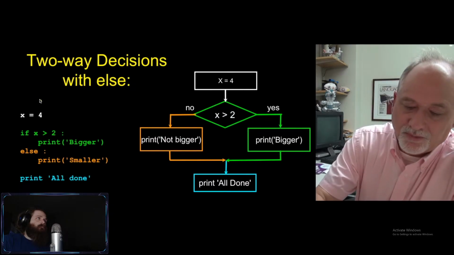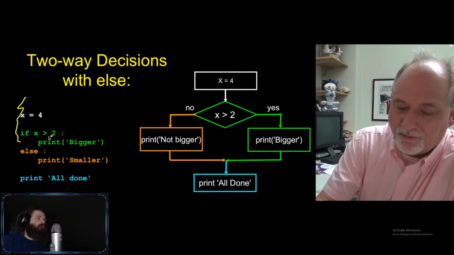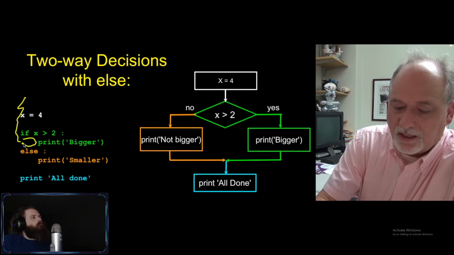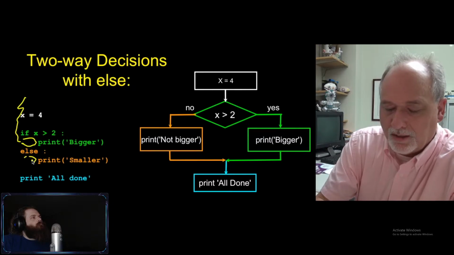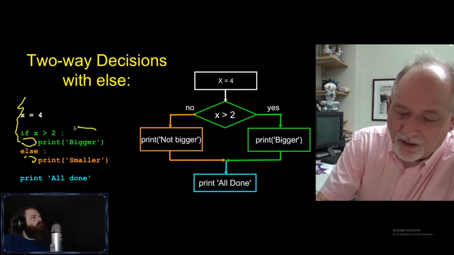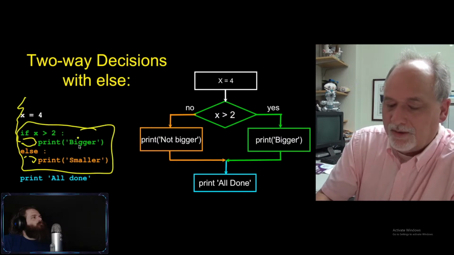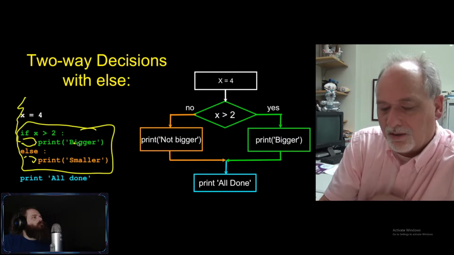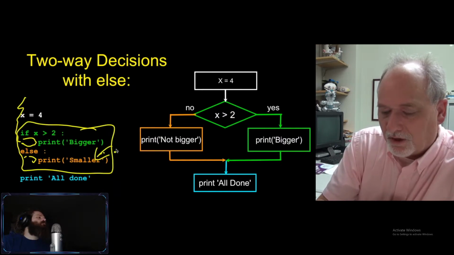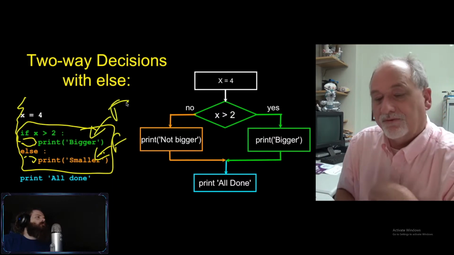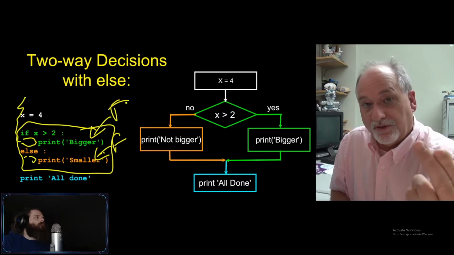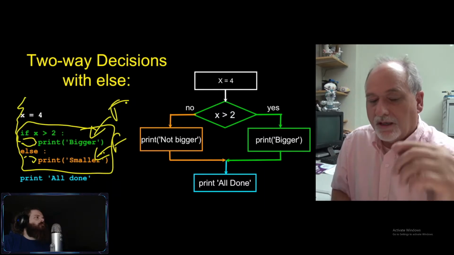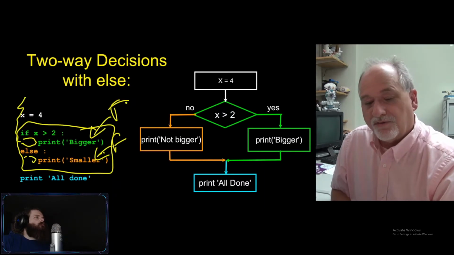And so the first part is normal if with an indent, and then we de-indent, and then this is another reserved word, else, with a colon, and then we re-indent. And so this ends up being part of a whole block here, and the else is the part that runs if it's false, and this is the part that runs if it's true. The first branch of the if, the first indented block, is what runs if it's true, and the second indented block is the one that runs if it's false.